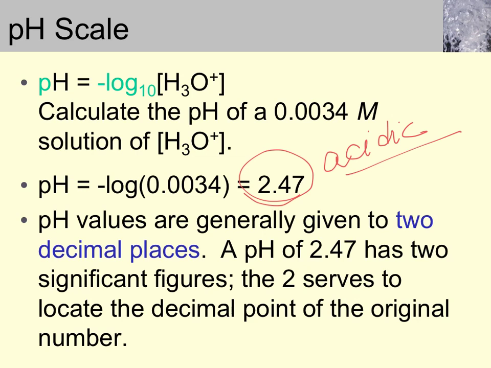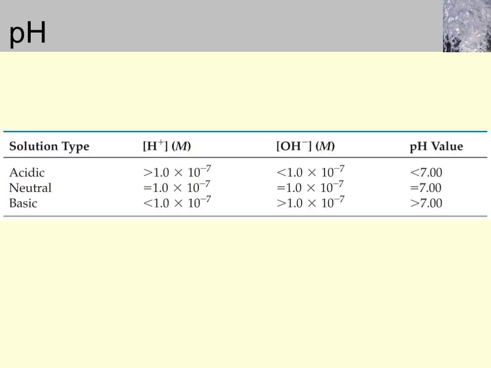Just a quick little note about sig figs of pH values. This first digit in any pH, so the digit to the left of the decimal, is from the exponent. It's not a significant figure. It doesn't tell us really anything other than the order of magnitude of pH. So if I were to ask how many sig figs this pH value has, it has 2 sig figs. You only count the digits to the right of the decimal in a pH or pOH as sig figs. This is just a summary slide.